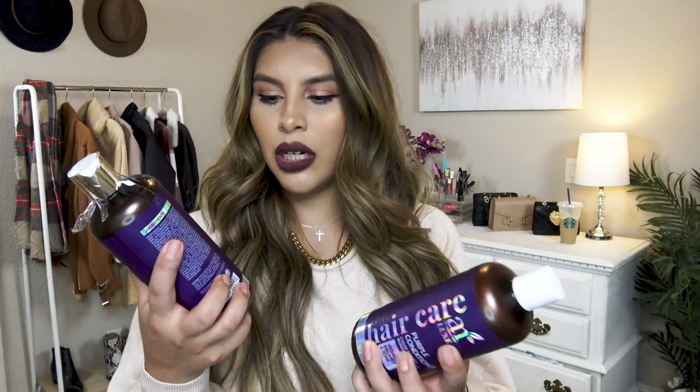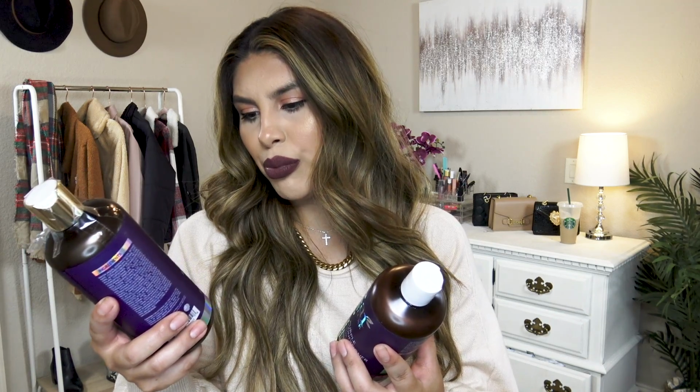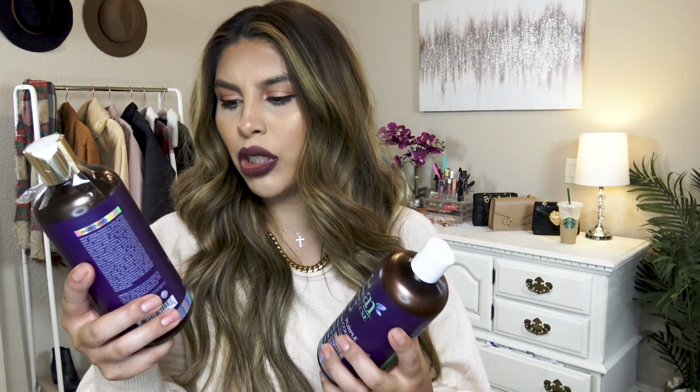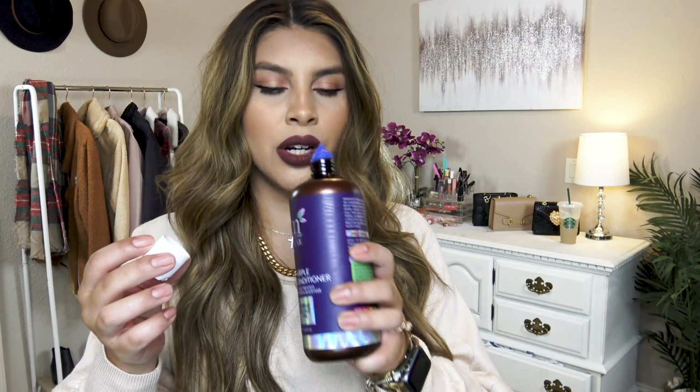Let's talk about the purple shampoo that I picked up. This is Art Natural Luxe Purple Shampoo, for color treated blonde and silver hair. Ooh, that's really purple. That's the conditioner. It smells good. It doesn't smell too perfumey. Can't see it from in here, but it is actually pretty purple. It smells the same as the conditioner, honestly. If you watched my weekly hair routine video, I was using the Pantene shampoo. I didn't like it. It dried out my hair.